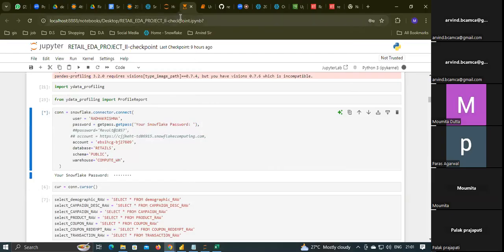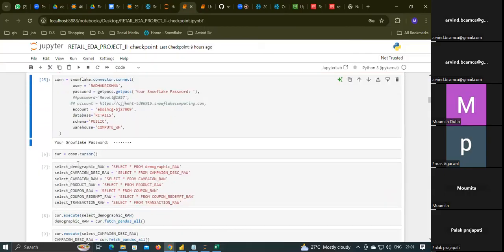So it is verifying the connection. Now it's fine. Now we have to create the cursor, and use the cursor to connect.